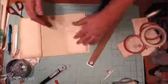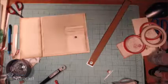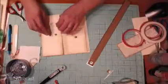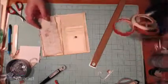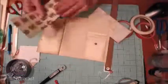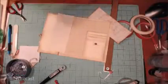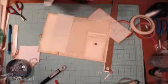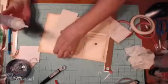Alright, let's see. There's our waterfall. So now we got to decorate it. And we need to get our pieces down for over here. So we'll have that. So let's get this down. And my glue is going to bubble today. Hate it when it does that. It's so gross.